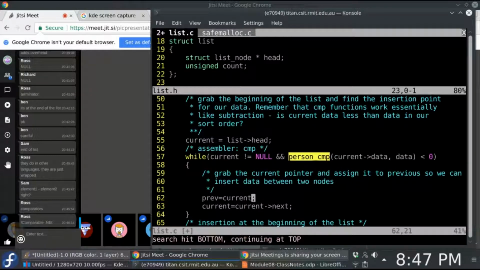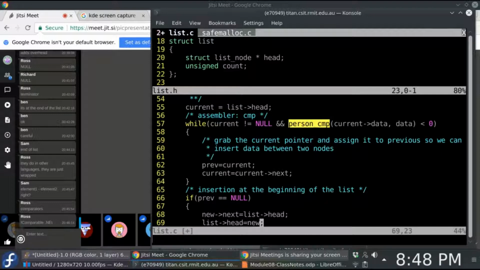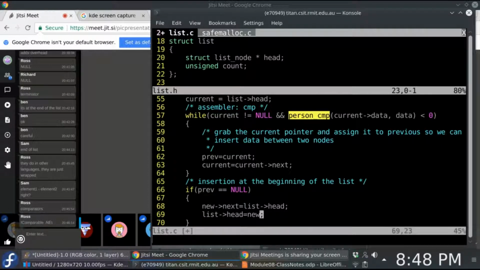Okay? And so we just iterate over the list. Previous is current, and current equals current next. And so when we do our insertion, we'll insert between previous and current. So now, what does it mean?